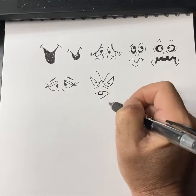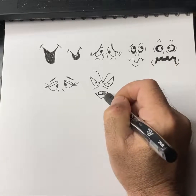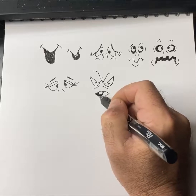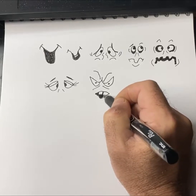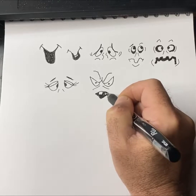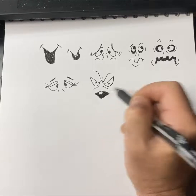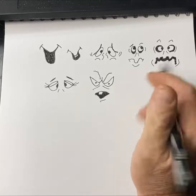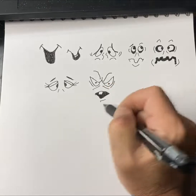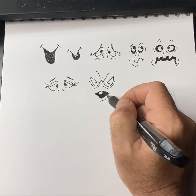And these are very simple. You could take these and make them really interesting. Alright, I'm just going to make a triangle there and we'll color that in. Like I said, the more you play with these and the more techniques you learn and practice, you guys will be coming up with your own characters in no time. Okay, we're just going to color that in, give him a little line underneath, give him some character lines outside his eyes. And it doesn't take much to end up with a bunch of different faces, right?